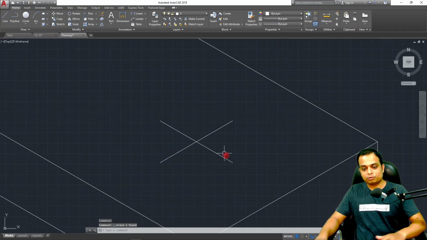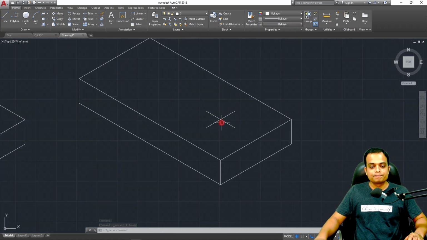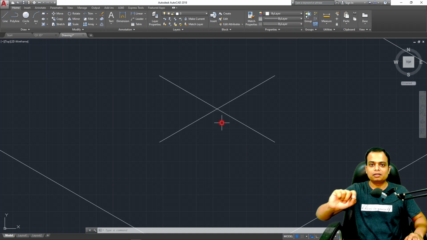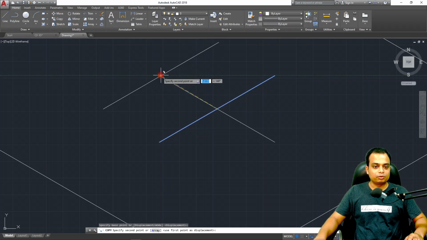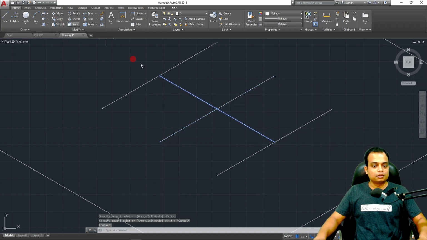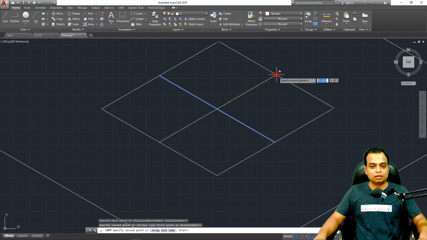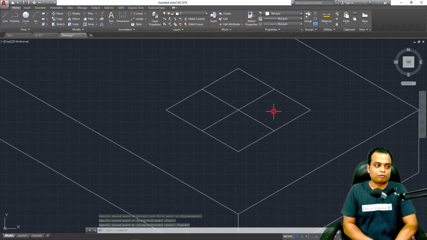And whenever you make any isometric drawing, they happen to be parallel to the isometric axis. Right, sir? Now, what you need to do is you need to create a circle. An isometric circle is basically an ellipse. How do you do that? Watch the steps. This is going to be fun. Use the copy command. Base point is the center. Take it to this extreme left and extreme right. Again, take this as the copy. Base point, left, right. Done.